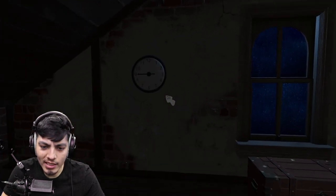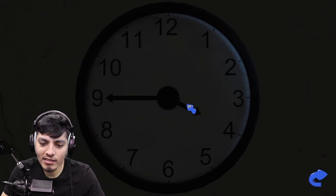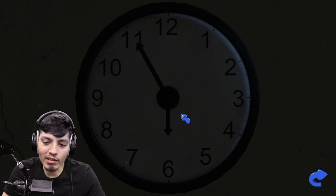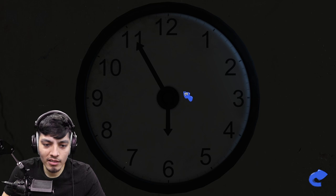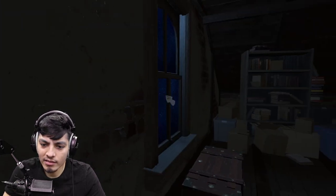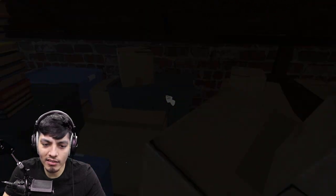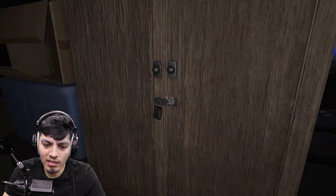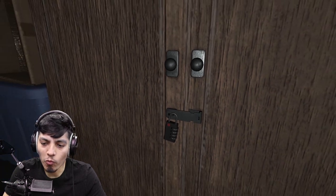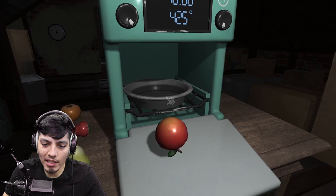What time is it? It's actually three in the morning on the clock - I don't think that's correct but it might have been around 3:40. I'm hearing ghost sounds now - oh heck no! I guess that's it, I can't really find much else. I really want to open this locked thing but where is the code? Where can we find it? Let's get attacked by the monster one more time.